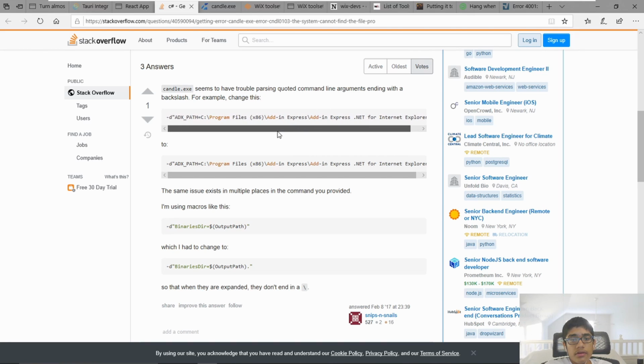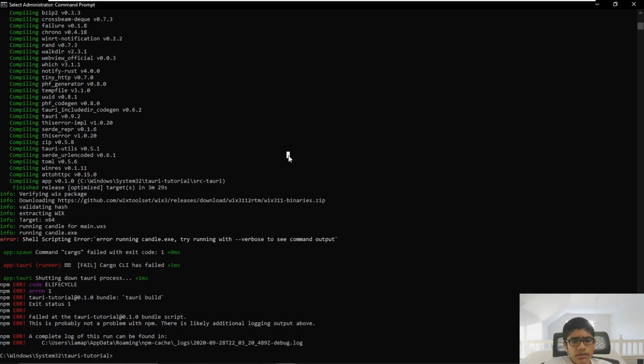For example, they say change the example to this. Now, I don't see the difference. Oh, okay. There's backslashes in this command, which doesn't really make sense because I didn't have any backslashes.